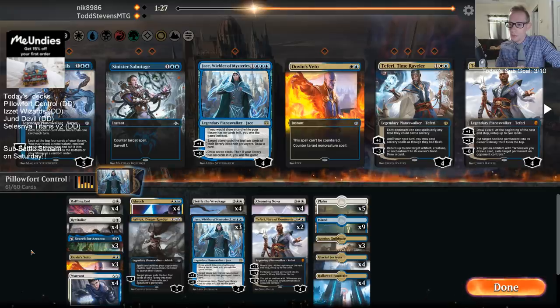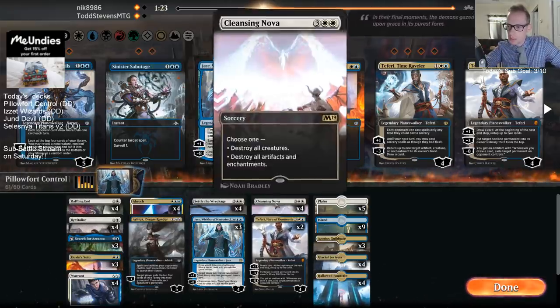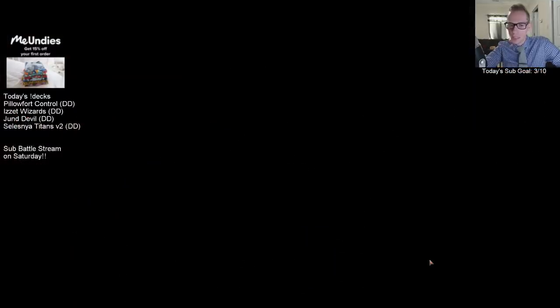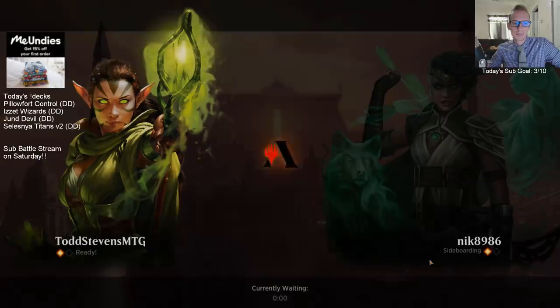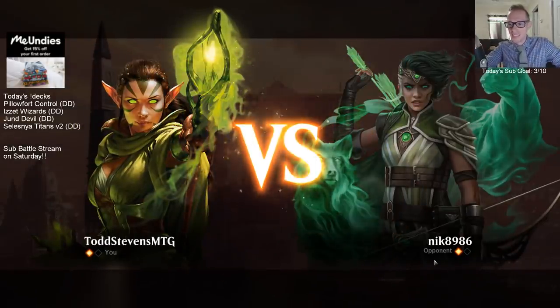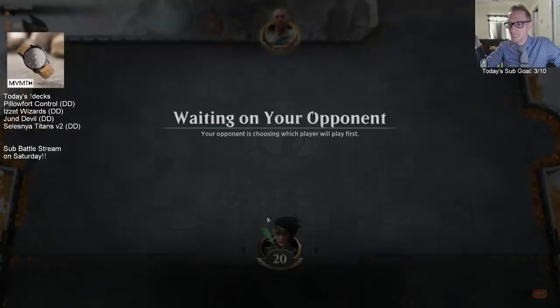I'm going to take out one of the Cleansing Novas, so we have all this other removal in. It is still pretty expensive at 5 mana. Let's take out one of those. We'll see if there's anybody that doesn't actually just scoop. Somebody makes us play it out.